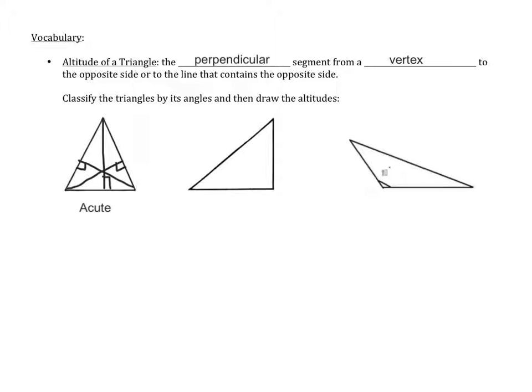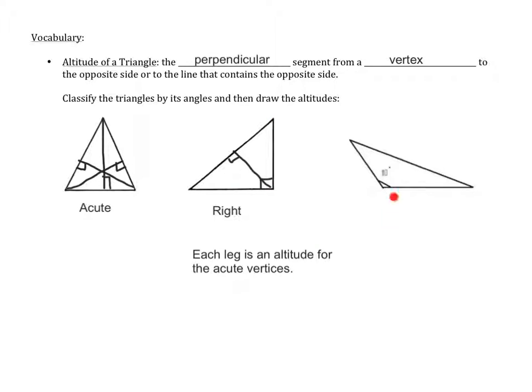Next, we have a right triangle. To draw the altitudes in this one, I would have to take from this vertex and drop a straight line down. But notice that when I draw this altitude, it ends up being that leg itself, since this leg is perpendicular to the other leg. Same goes for this vertex. If I drop a straight line to the other side, that exact altitude is that leg. So the only altitude that we can actually draw is from the right angle to the hypotenuse. So it would end up looking like that. And just remember, each leg ends up being an altitude for the acute vertices in the right triangle.